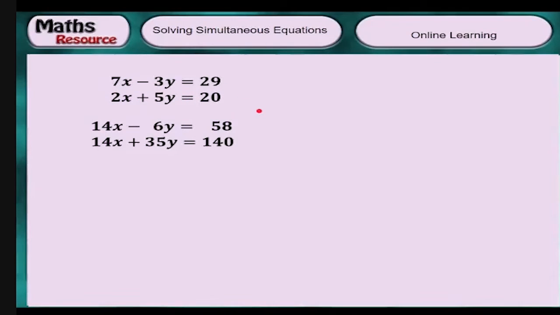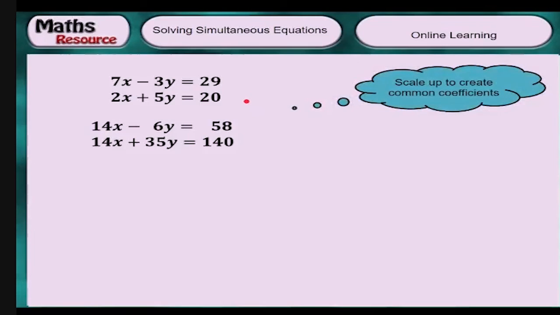This is why it's important for you to practice your times tables over and over again. I can't stress that highly enough. That's why there's so much emphasis now on learning times tables off by heart in primary schools. This is one of the reasons. So I'm going to have to scale up, but not just one of them. I'm going to scale up both of them so that I can get the same coefficient.